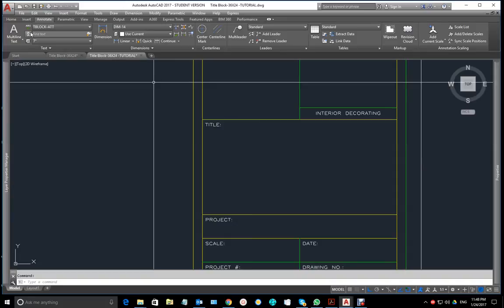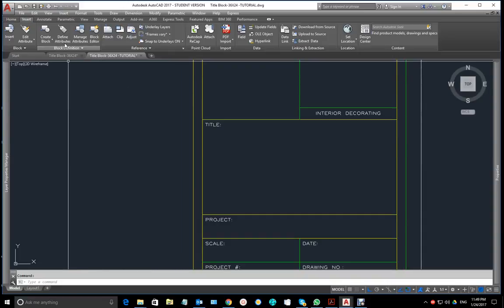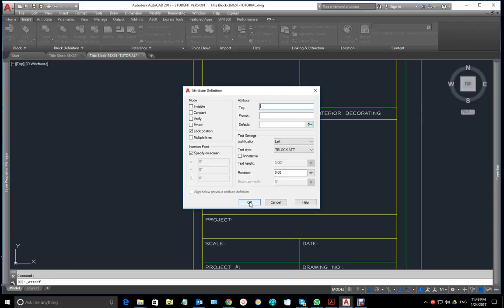I have to create an attribute, so I'll go to insert and then go to define attribute, and I'll paste this as title 1, and the prompt will be title 1. Default will be, let's say, condo plan.